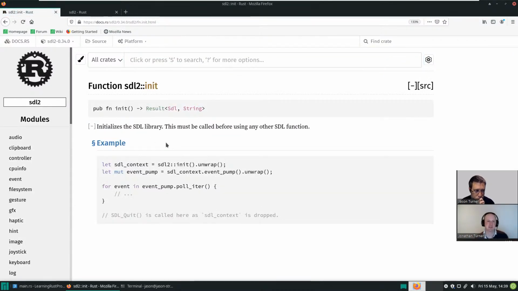So when you're reading documentation, you tend to jump back and forth between that search bar and the results. And here we're seeing SDL init does indeed return a capital R Result. I'm just hypothesizing, so you can correct me. The success case is an SDL object, and the failure case is a string saying why. Exactly right. Result is a standard way that you think about things that could potentially error in Rust. It's up to you what you want your success and failure cases to be. So here they chose SDL as the success and string as the failure.